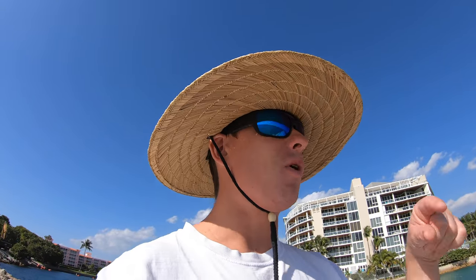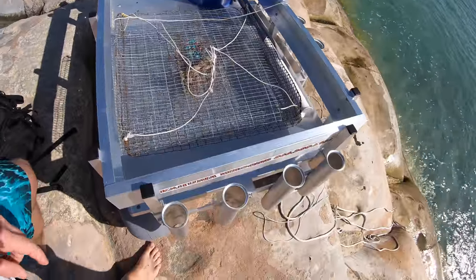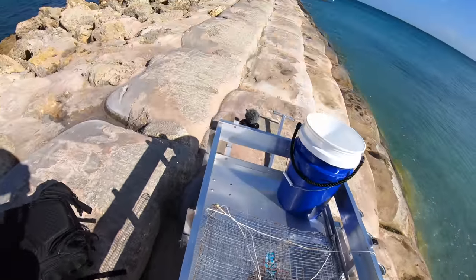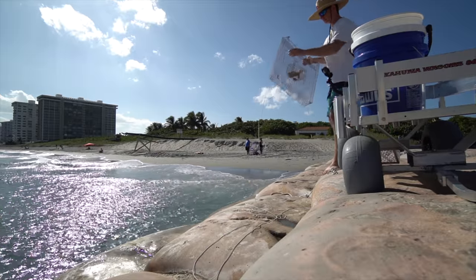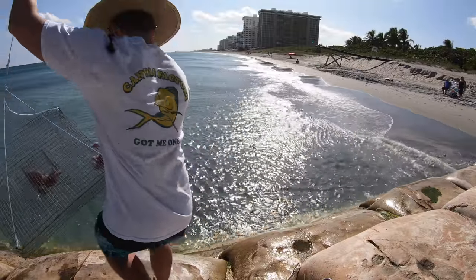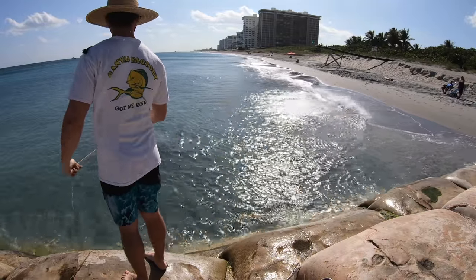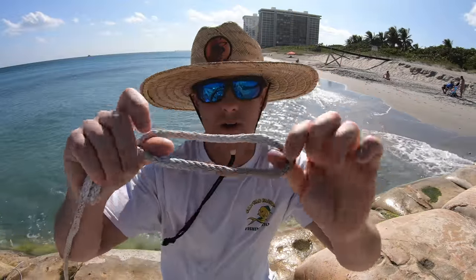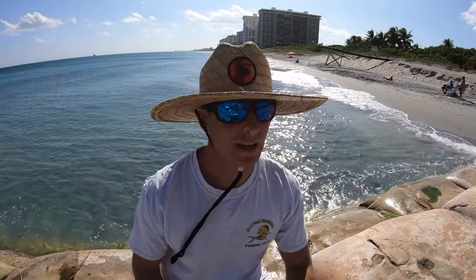Okay, and then we have the Kahuna Wagon, which honestly, I've put it in the one unboxing video. This thing is seriously badass. It's like the Rolls Royce of fishing carts, and it goes off-road. I took it on these rocks over here. Got the big balloon wheels, and I'm gonna use it as a little platform or an anchor to hold my crab trap line in place. Tie it off to our Kahuna Wagon, and that's all there is to it. Now we sit and wait for the crabs to crawl in.